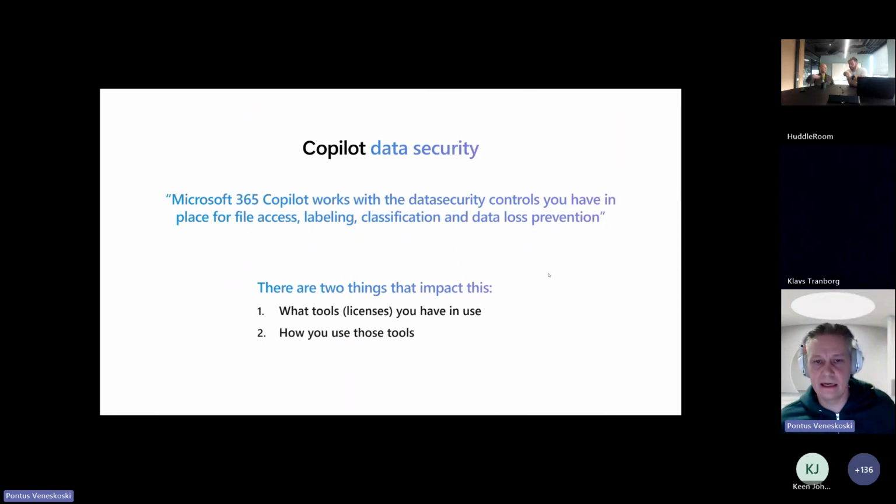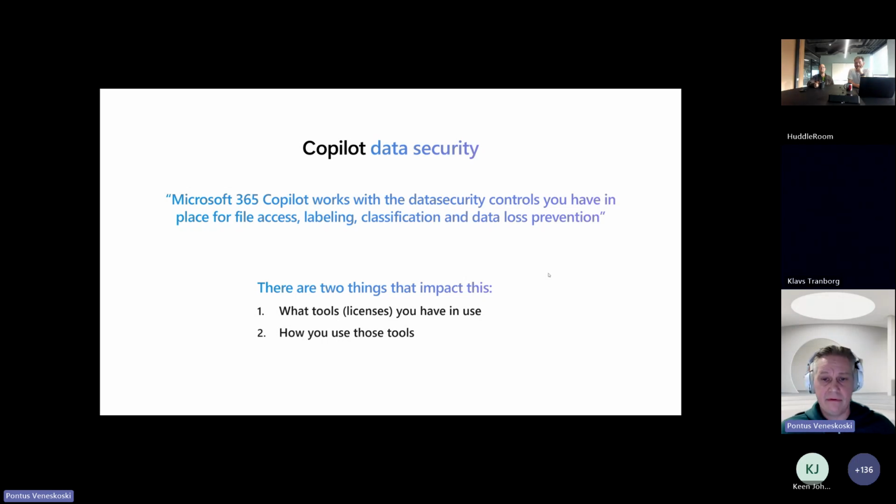Okay, so I think that was a very good illustration of how it works with Copilot. And I think the most important phrase in this was that Microsoft 365 Copilot works with the data security controls you have in place for file access, labeling, classification, and data loss prevention. And of course, this means that it's very much depending on two things. So what tools and licenses you have in use?